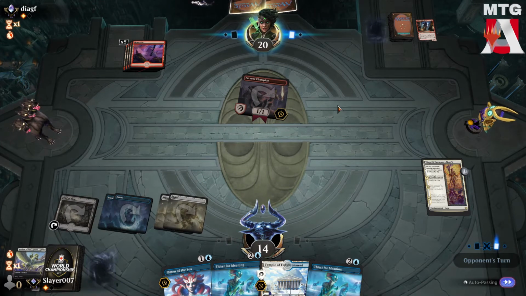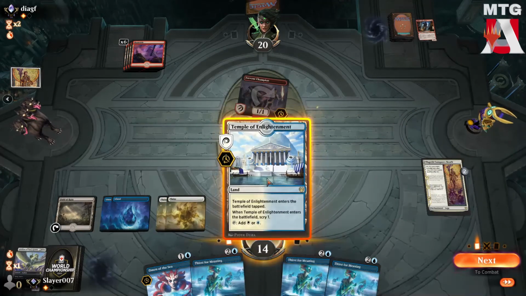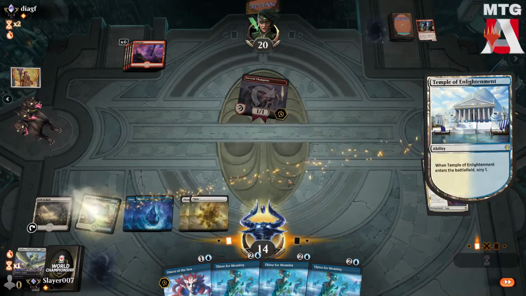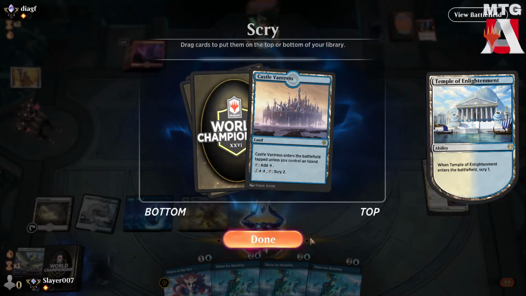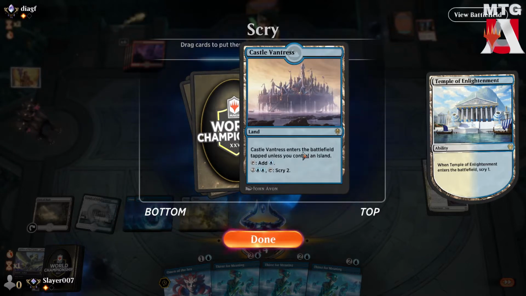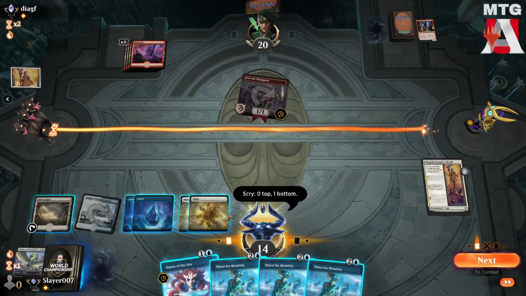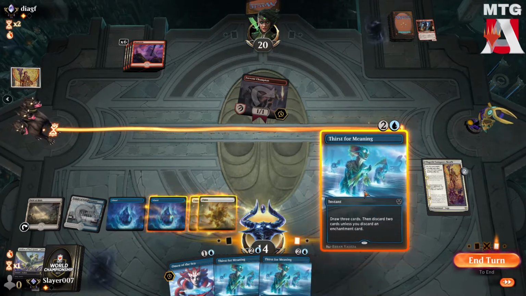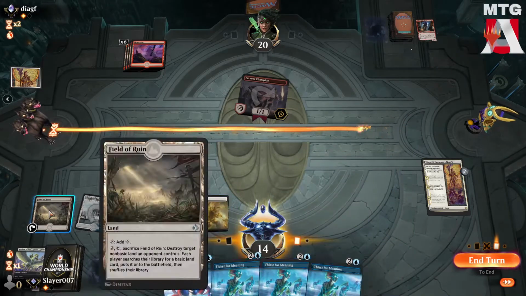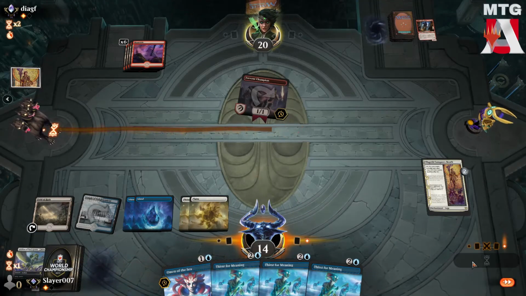Let's see what else our opponent has in hand. That's a land. Alright, that's fine. We get to scry here. Alright, so do we want to keep this Castle Ventures or not? I like the option to scry here, but I don't think we need this right now, so we'll put it to the bottom. And we can play any of these cards later on. So, if we thirst for meaning now... Yeah, I feel like it's better if we pass the turn.